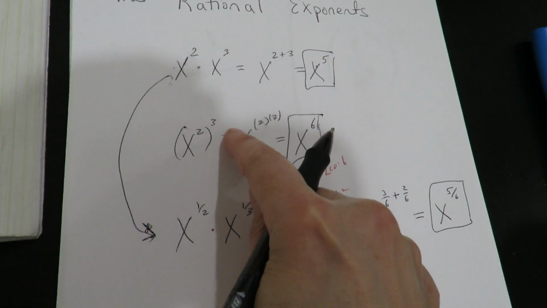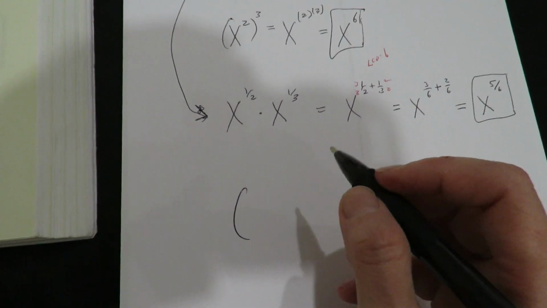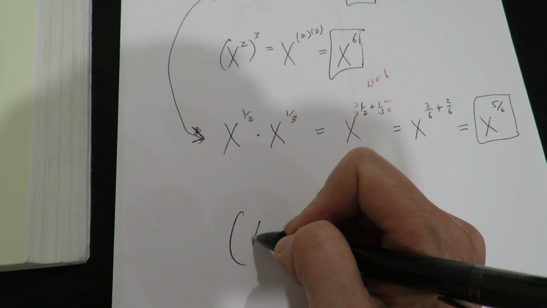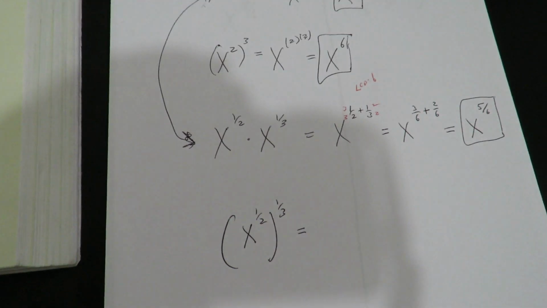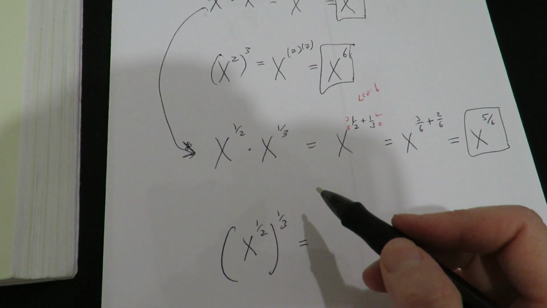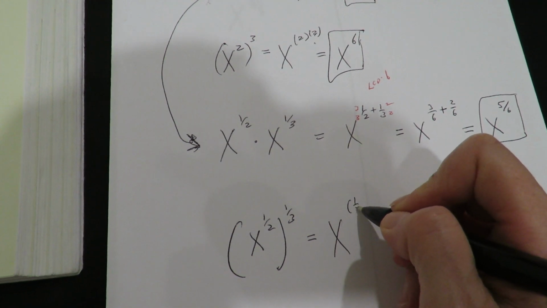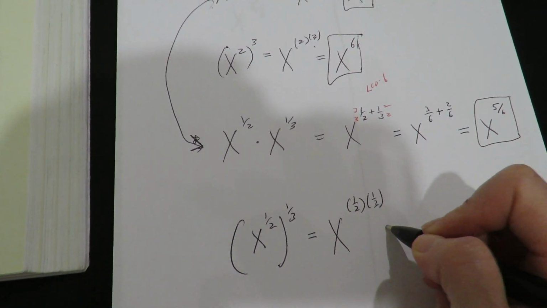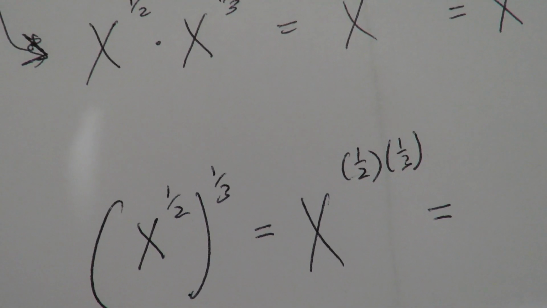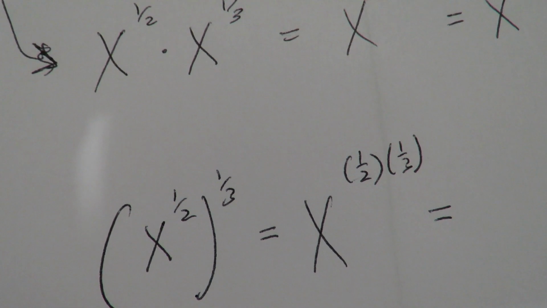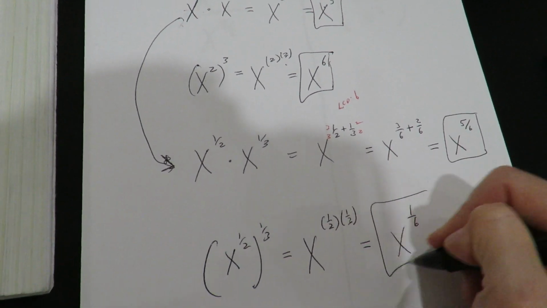All right, now I'm going to make one that's similar to this one, but with rational exponents. Again, it's one base, two exponents. The operation is to multiply in that case. So we're going to have 1/2 times 1/3. Now, when you're multiplying fractions, you don't need an LCD. You can just multiply them. So this is going to be x to the 1/6.